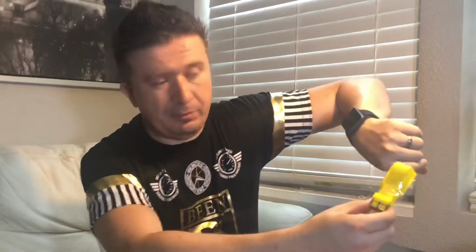I'm not going to try to put this yellow band on because it's already obvious that it's going to look like this. I like the black better anyways, unless I had something yellow to compare this to, like if you're trying to match your clothes. The cool thing about it, guys, is the shape of it. It's nice and square. It's got a nice look, kind of like something that Apple or Samsung would make, but I think it reminds you more of an Apple device.